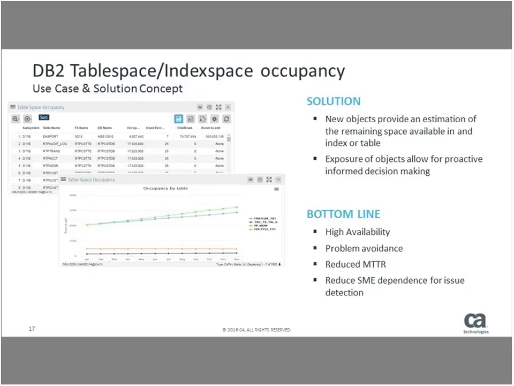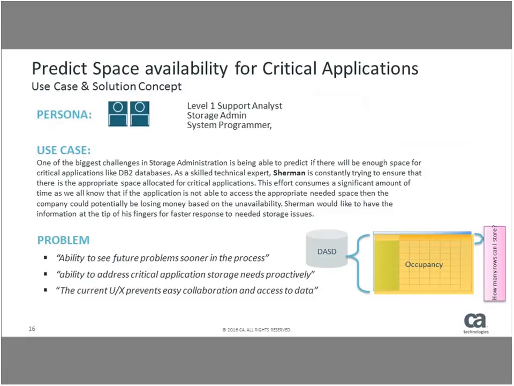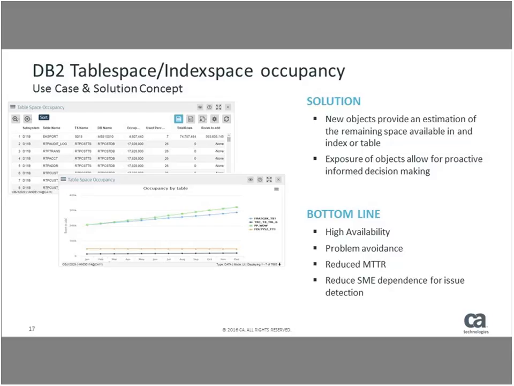So one of the things we've added is the index space occupancy, which opens up new objects within the interface that allow me to see that information in a proactive approach. So I can start to see trending of specific information around those tables, things that are starting to access those tables, and see where that information stands. If I slide back one, you can see this little diagram on the lower right-hand side, showing how much space is actually available inside of that occupancy area in the DB2 database. And really understanding that information lets me proactively address any issues we may have around storage that are specific to that DB2 instance.